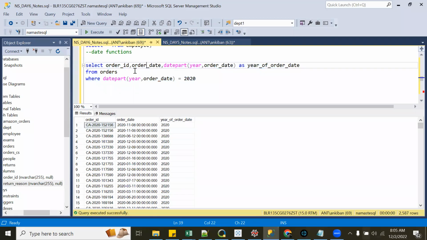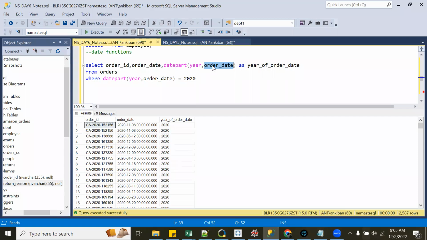Ankit, just one thing. This will work provided that order date, or whatever that column is, is as per the recommended date format that you were mentioning, right? The data type should be date. Right, it depends on the data type. That's what I was saying initially: why can't we keep everything varchar? If we keep everything varchar, we can't use all of this, right?